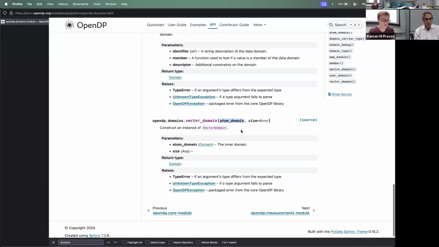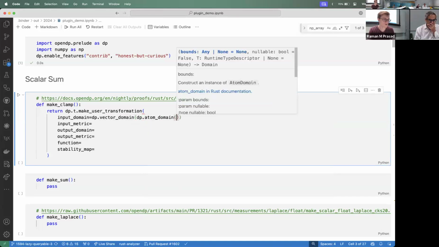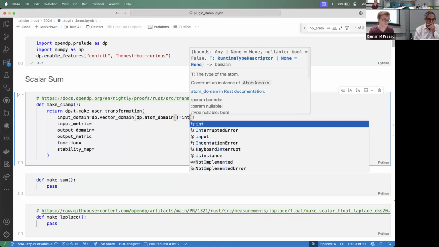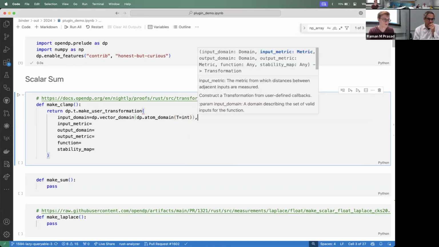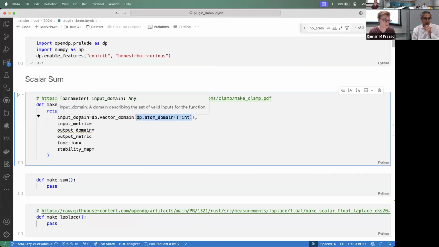It takes as an argument an atom domain, so you can build up more complicated domains out of smaller domains. Domain type is int. So this guy is the space of all integers. This is the space of all vectors of integers.